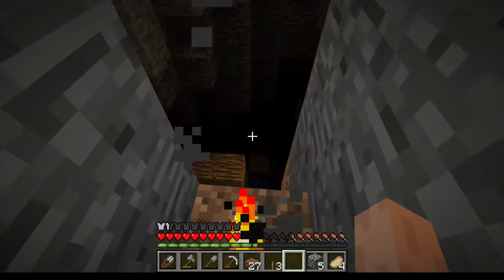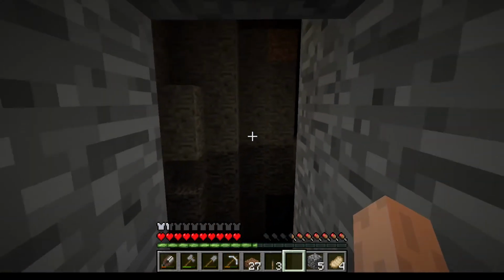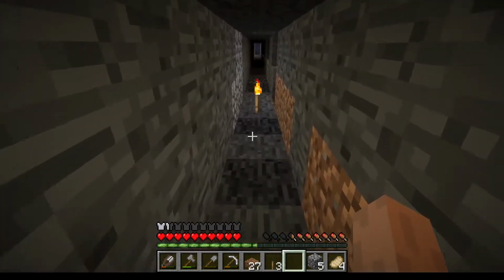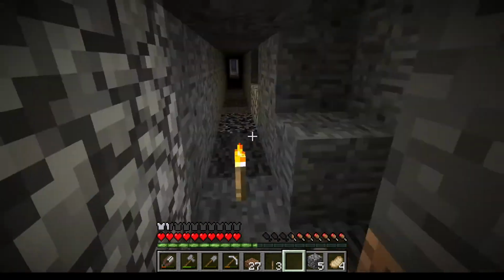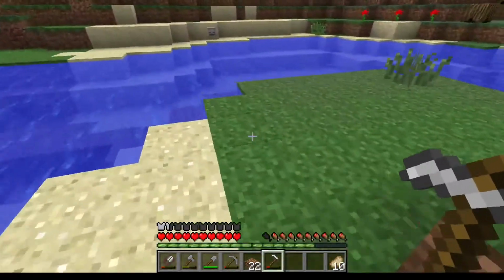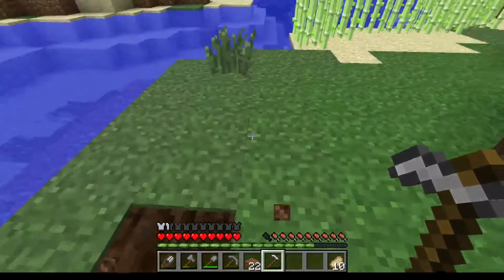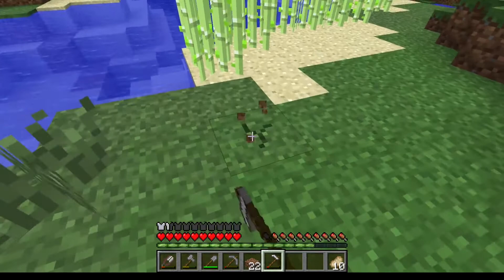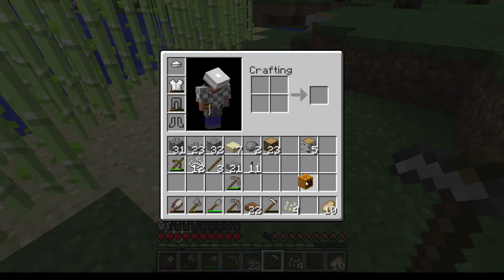I continue mining. I come across a mine shaft again. Interestingly enough, I didn't hear any spider sounds, which I seem to always hear when I find the mine shaft. I finally went and got my pumpkin that I found a while ago, and I finally decided to plant some pumpkins down here. So that's me getting pumpkin seeds, which I plant.